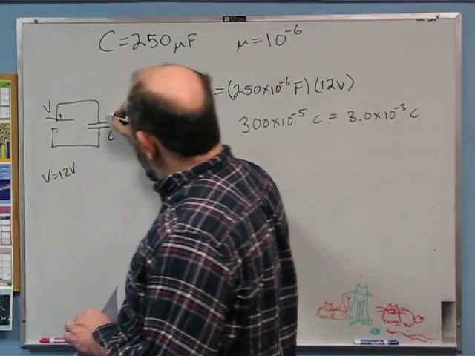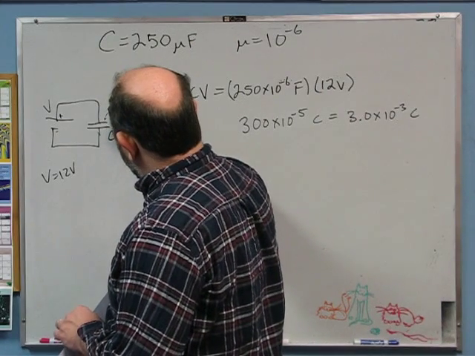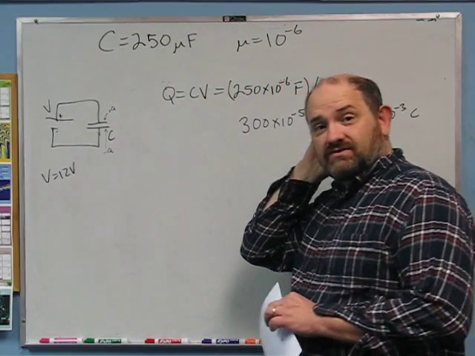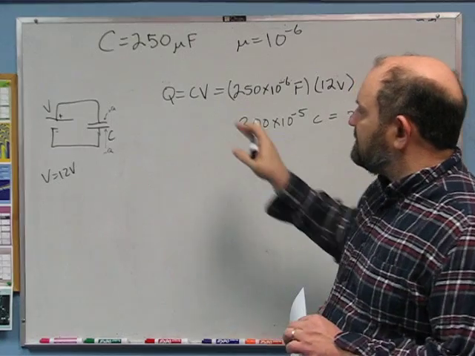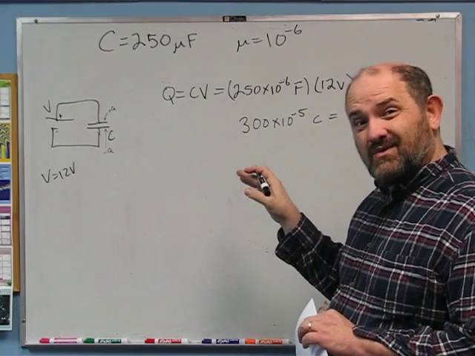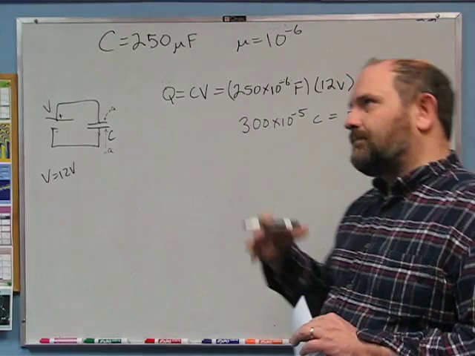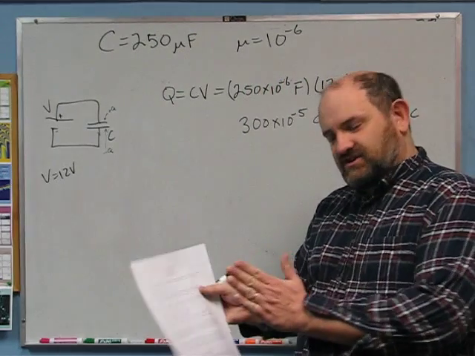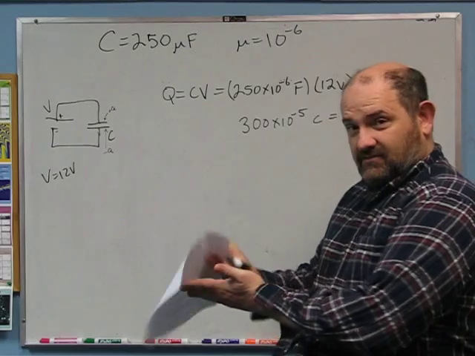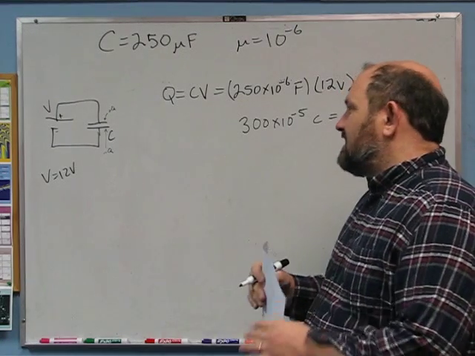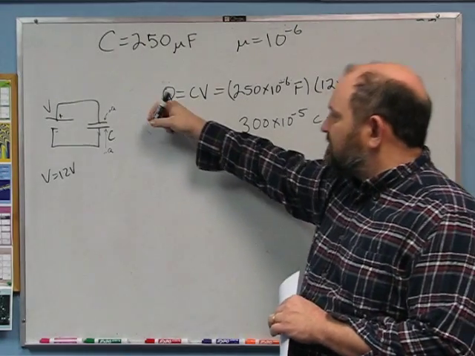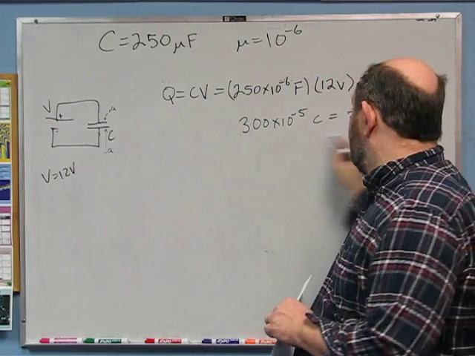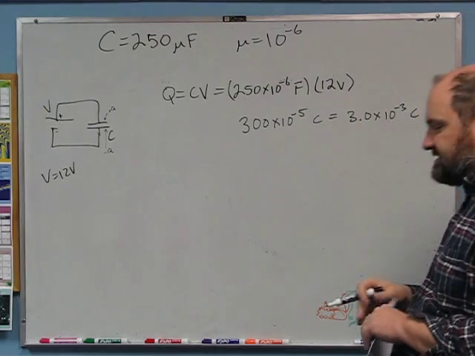Now, notice when we say that, the implication is that there's plus Q on one and minus Q on the other side of the capacitor. So really, the capacitor as a whole has no charge on it, no net charge. So a capacitor, we will say a capacitor stores charge, but it doesn't really. It stores charge separation. Really what it stores is energy in the form of separating charges. So we say the amount of charge on a capacitor, the implication is it has plus that on one plate and minus that on the other plate. So that's what you get in this case.